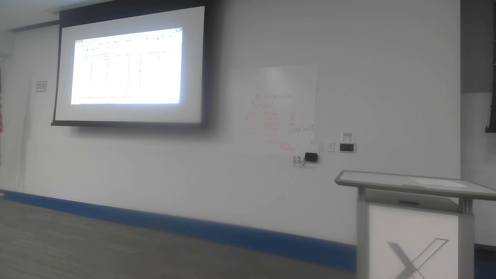Next one is 3 divided by 1, which is 3. Activity D is 6 divided by 1, which is 6. I've already done activity E. Activity F is 15 minus 8, which is 7, and 7 divided by 1 is 7. Activity G is 10 minus 9, which is 1, divided by 1 is 1. Activity H actually can't be crashed, so that's pointless. We'll just put a hyphen there. Activity I is 10 minus 8, which is 2, and 2 divided by 1 is 2. And then activity J, 20 minus 12 is 8, and 8 divided by 1 is 8.